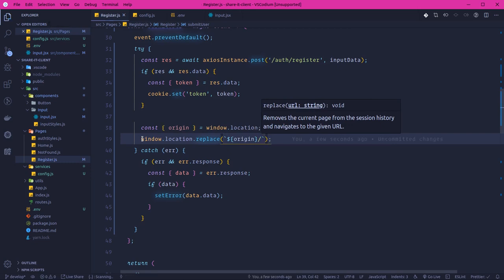So this is what I like to do. I use vanilla JavaScript to redirect the user to where I want the user to go on successful login. After that, I'm going to be using React history.push from the router DOM. But for now, whenever I'm signing a user in or signing up a user, I like to do this.